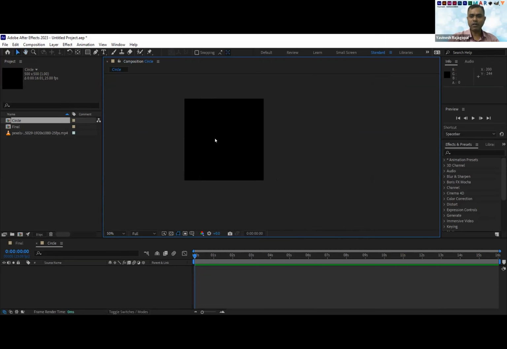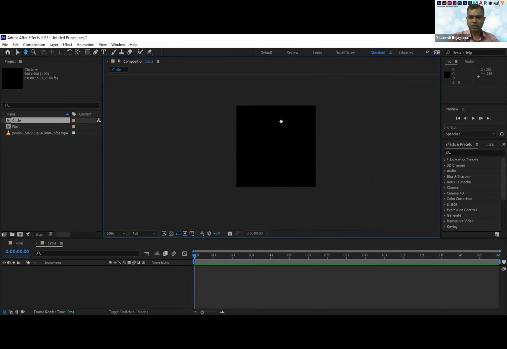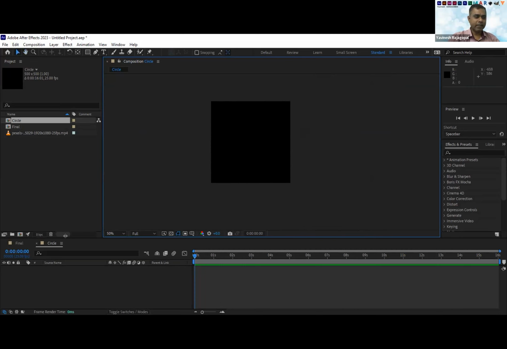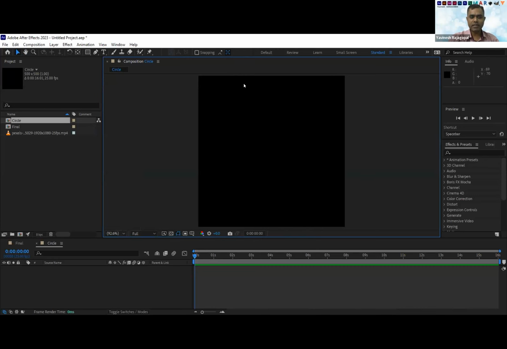For those who are using a trackpad, it will be quite difficult. But if you have a mouse, you use your scroll button, you click, and then you can drag to pan in your composition. All right. Then at the bottom here, can you see there is a 50% over here? This is your zoom level. Usually we will set it to fit so that it will maximize the space. Click the percentage button here and then choose fit. That's one. And this resolution, leave it as full for now.